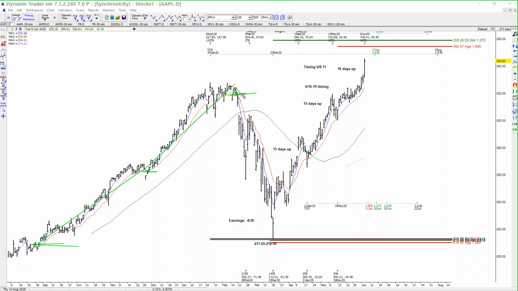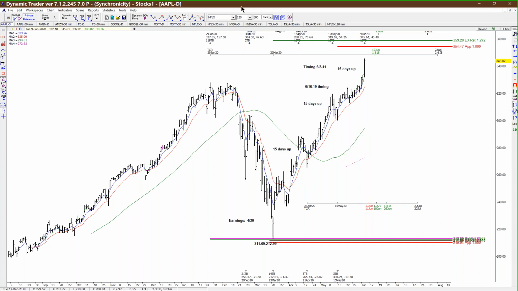Here, when it shifted, notice that it didn't shift back to the upside until over here, the 5 above the 13. It helps you stay on the right side of the market. It's still 5 above the 13. So I know that I'm still in a buy mode because we're above the 200, above the 50, and the 5 and 13 are in a buy mode. I'm going to be buying pullbacks. And that's also what I've been doing in the indexes the whole time.